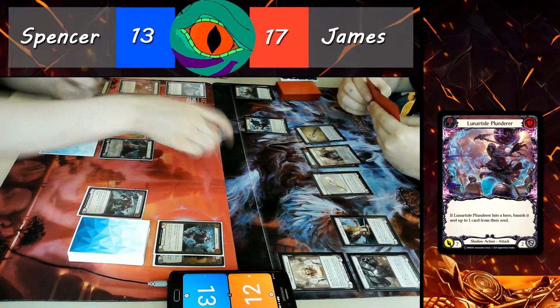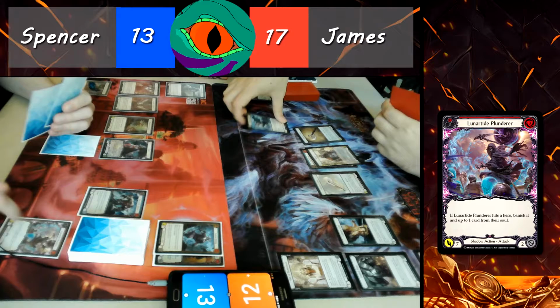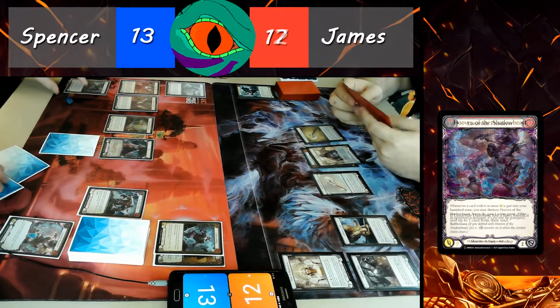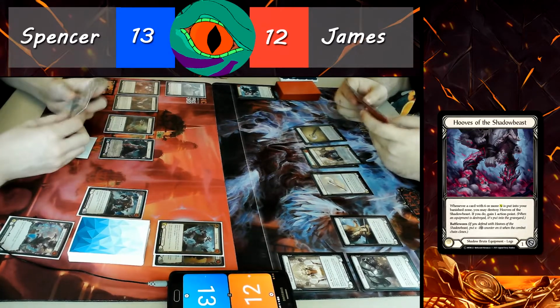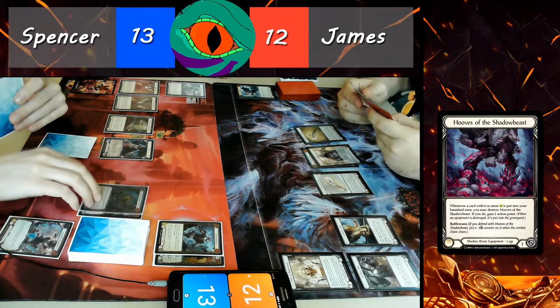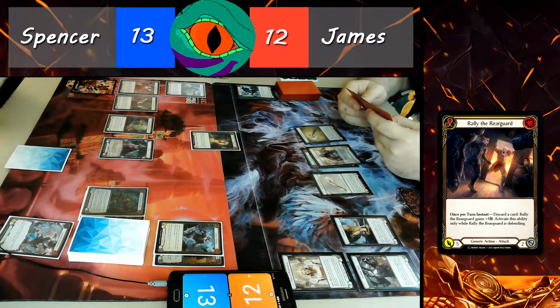Okay, so banish that. So this is going to banish itself, which is an attack with 6 or more power. So I'm going to crack my hooves to gain an action point. Boom. And what do we want to do here? We're going to pitch Writhing Beast Hulk for 3. And we're going to swing with Rally the Rear Guard for 5.